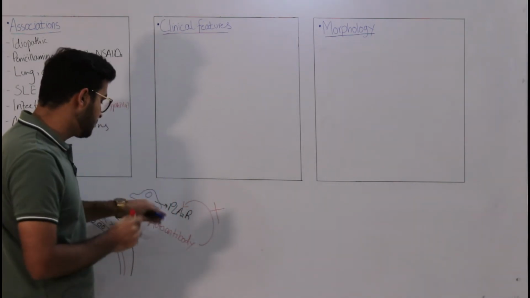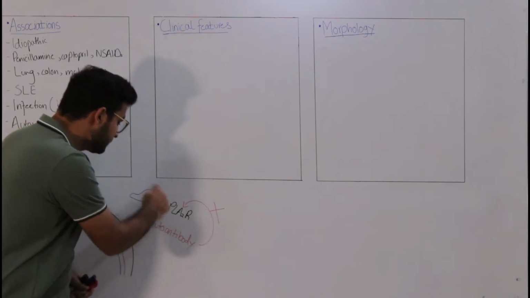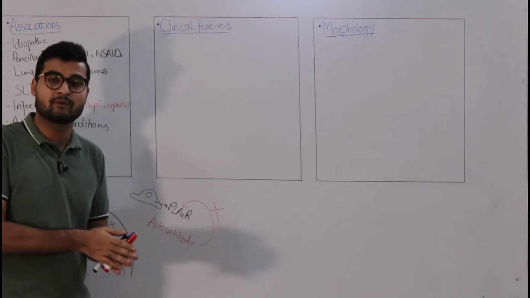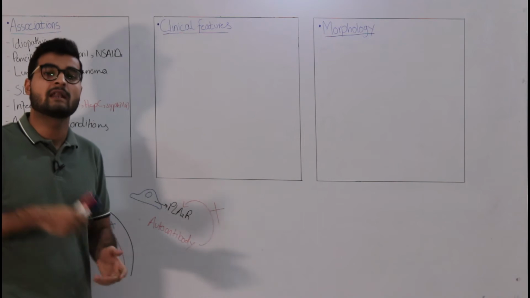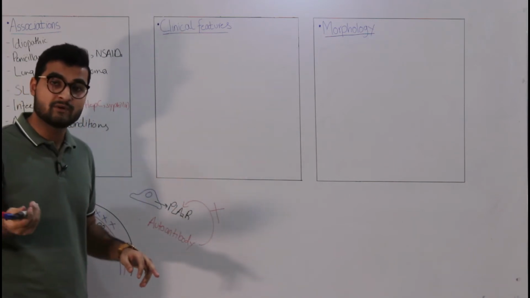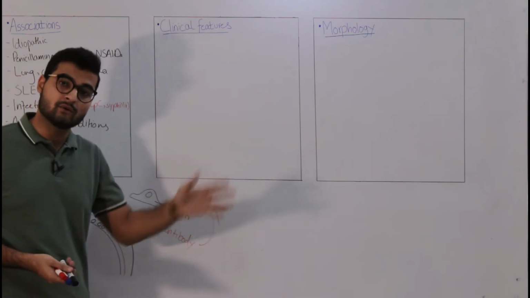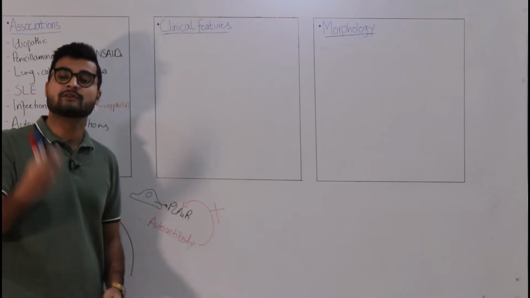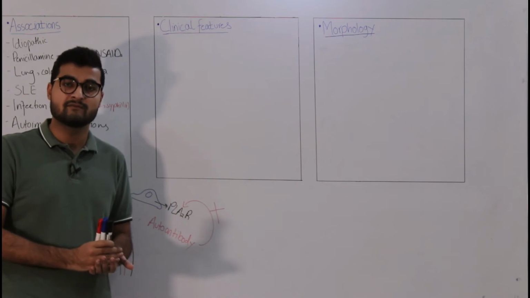Now, when they're going to destroy it, what will happen? You're eventually going to destroy what? You're going to destroy your podocytes. So what will happen in a membranous nephropathy, along with increased thickness of your glomerular capillary wall and immune complex deposition. And what would be the immune complex deposition? It would be because of this. Your autoantibodies are going to come, they're going to deposit there, and they're going to destroy your podocytes. So you will eventually have what? Effacement of your podocytes in membranous nephropathy.